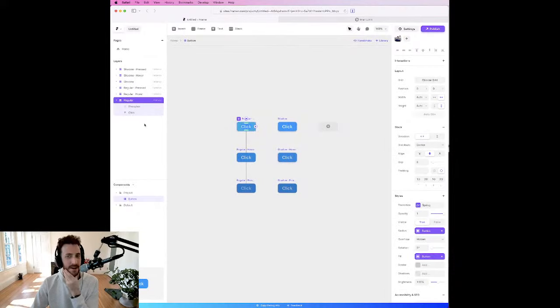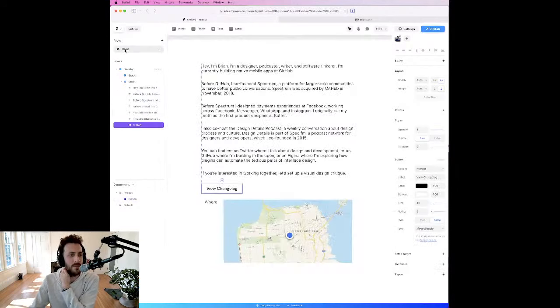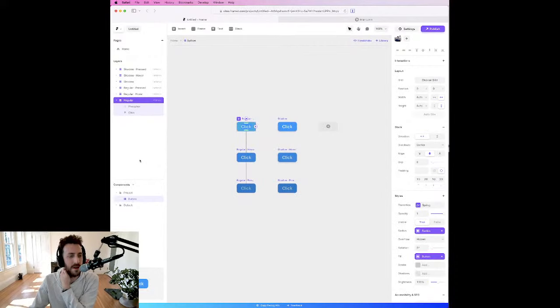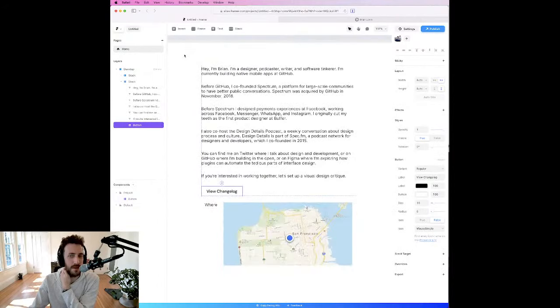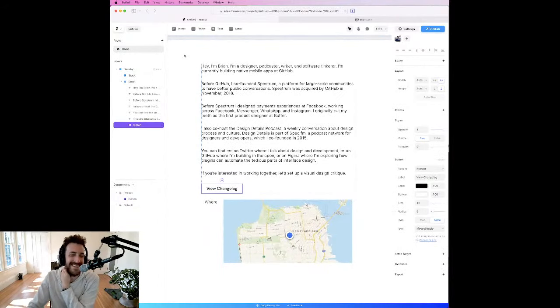I don't understand the hierarchy. I'm home and my layers are here, but when I'm in a button, my selection is down here, but the children of that selection are up here. Oh, home. Wait. I don't know what I'm doing.